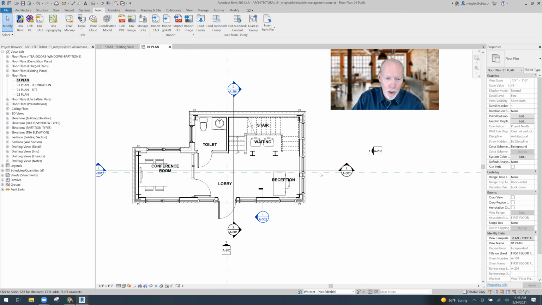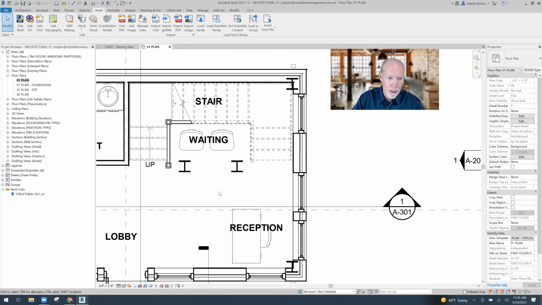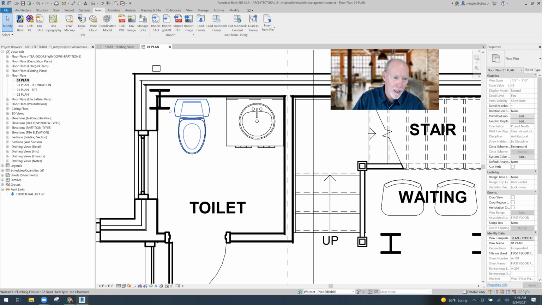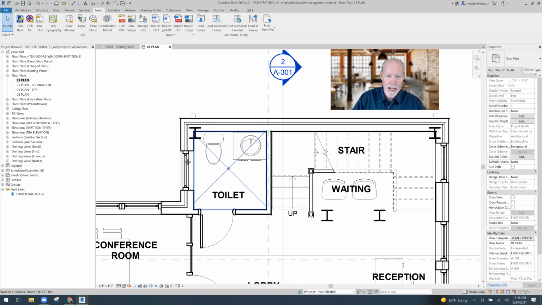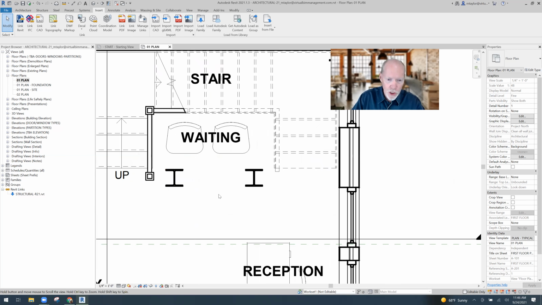But here I am with a structural file linked in, and I'm going to go down to my links and take a look. Structural is linked in, and you can see it. I purposefully put some structure in some weird places here so that we knew that structural linked in. Okay, it's obvious you wouldn't want a column possibly right next to your toilet here. And so maybe we need to box around it or talk to the structural engineer and say, dude, do we have to use such gigantic I-beams in here? Can't we just use like pipe columns or something? Okay, so anyway, so here's the structural.